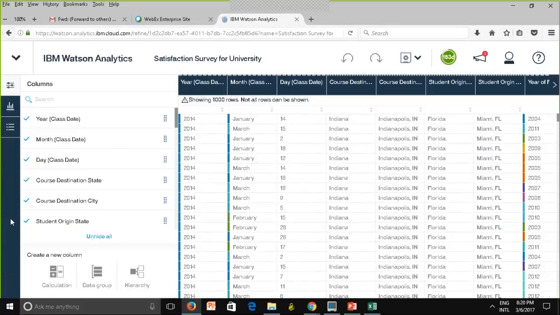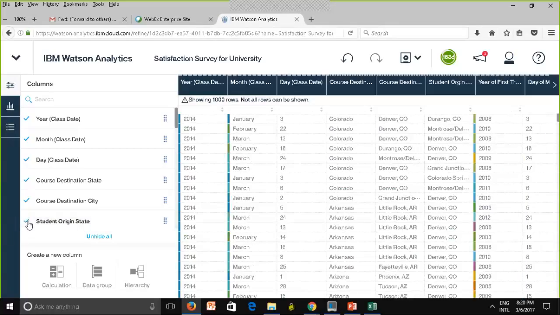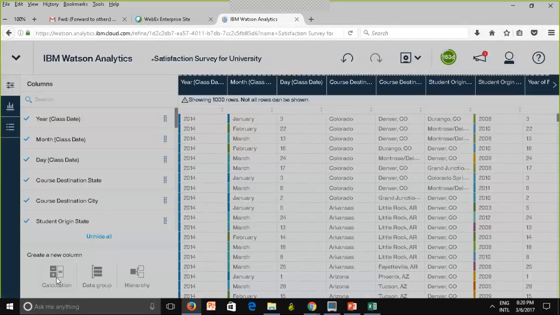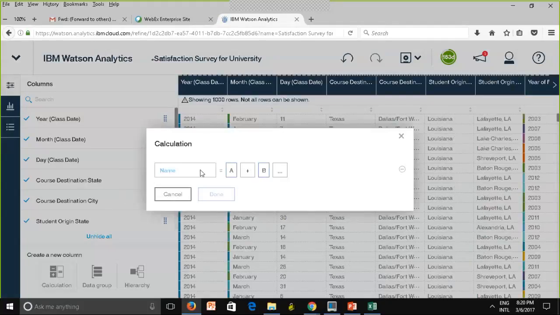and I can save a copy of the data without those columns, right? I can save multiple copies. I can save different versions, right? See this? If I uncheck the field, it won't show, right? I can exclude and include the fields that I want. I can create the new fields, calculations, right? So for example, I'm gonna click on the calculation, and I can do just an example.